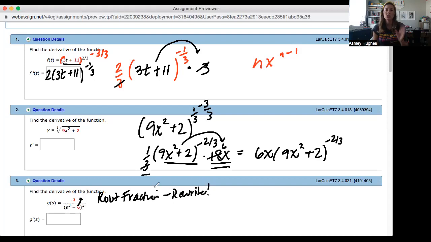I should say fraction if it only has one function of x. If this had a 3x on top, we would need to do the quotient rule, but since it's just a 3, we don't need to do the quotient rule. So when I bring this to the top, if you have 1 over x cubed, when you bring it up, it's x to the negative 3. You just switch the sign on the exponent.